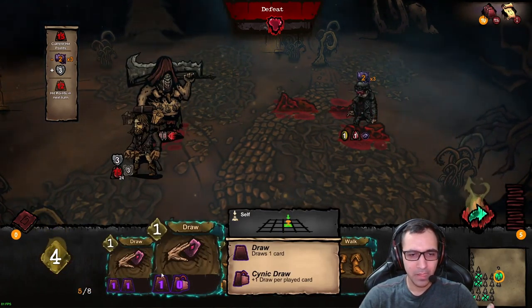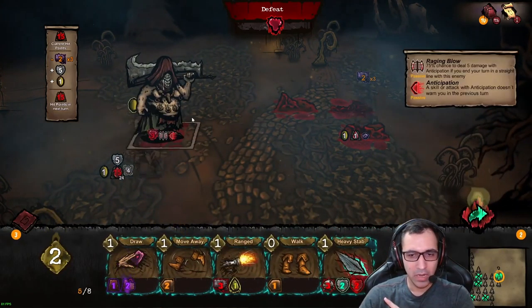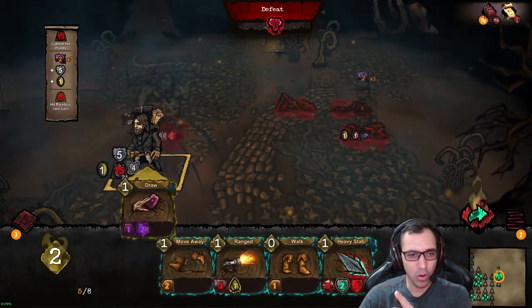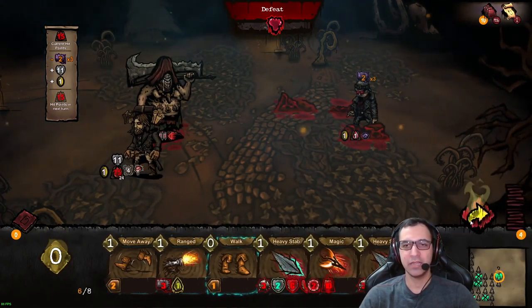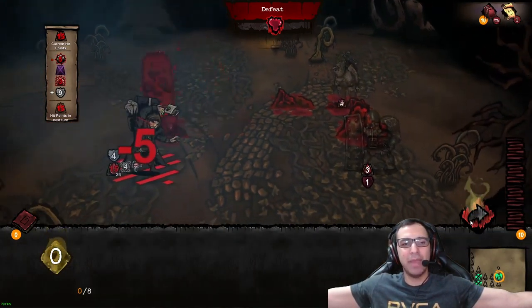How much health left? 9. First things first, draw 2 cards. Increase your shield. That right now does what? 7 damage. He has 9. Draw 2 more. Oh, yeah, he's dead. There's nothing that he can do now. He's dead. Goodbye. Survive that, bitch.